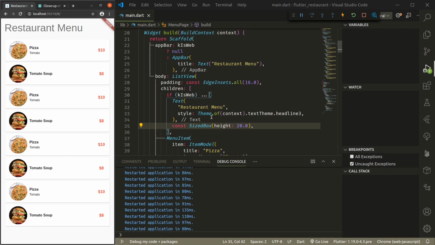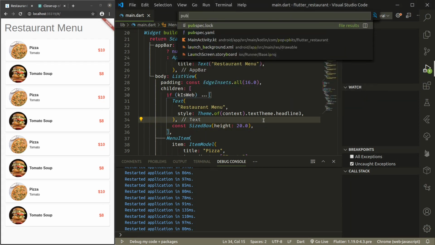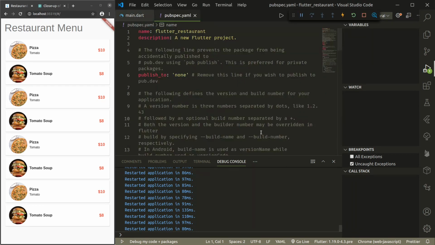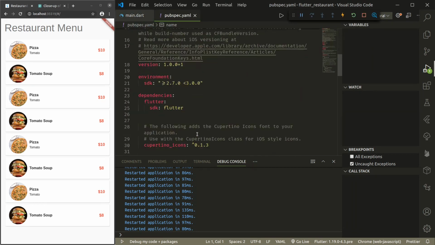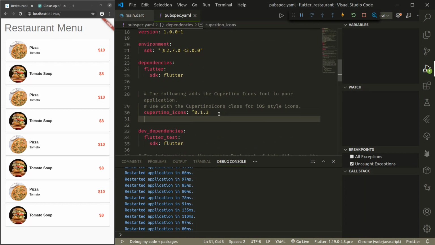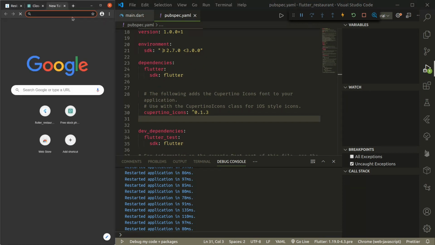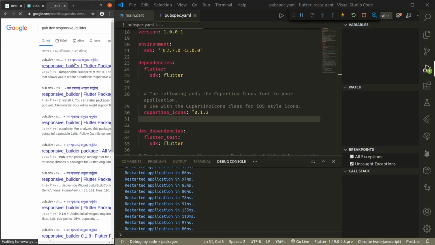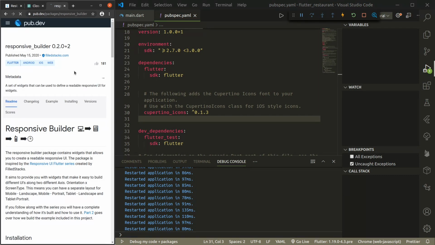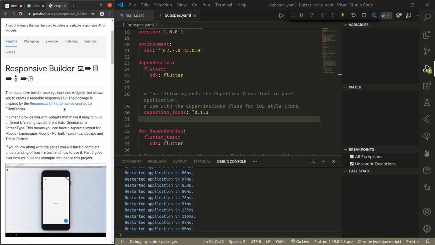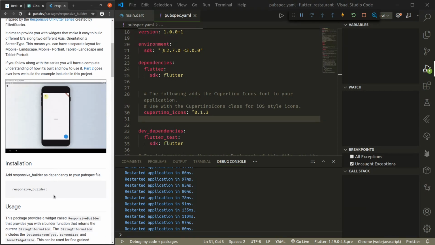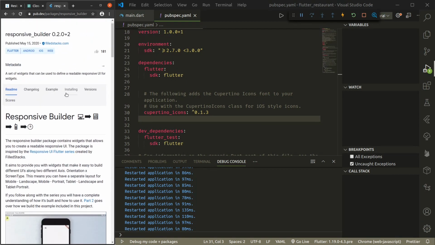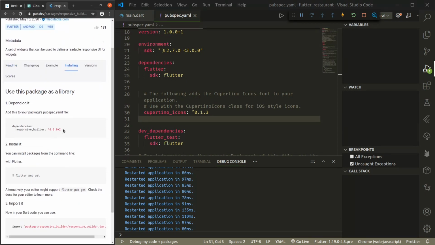So in order to make it responsive, I'll use one package called responsive builder. So in dependencies, let's add responsive builder. Installing.